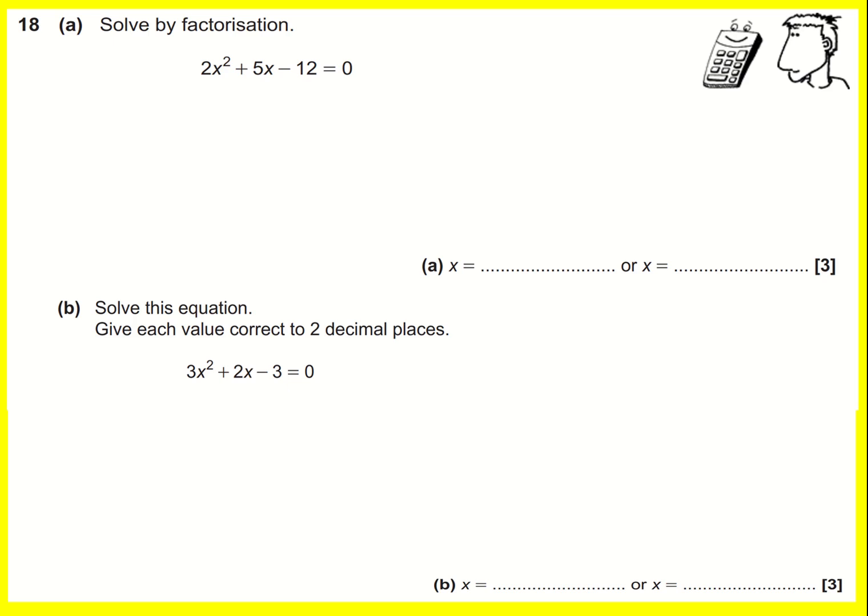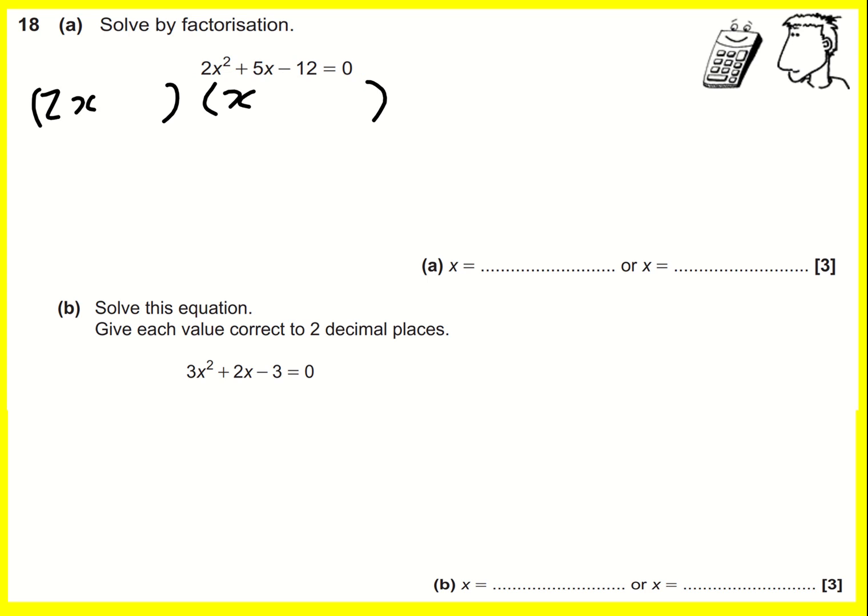There are two common ways of factorizing a quadratic like this with a 2 at the front. First method is to kind of do a trial and error method. So we know we're going to need two brackets. And for this to factorize, it must be that we've got 2x in one of them and x in another one.